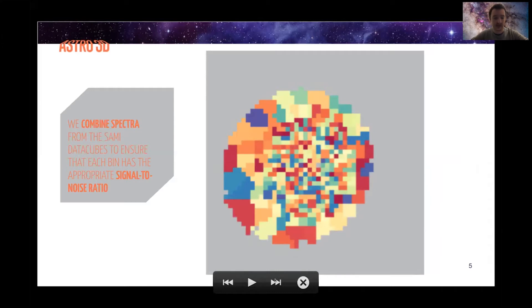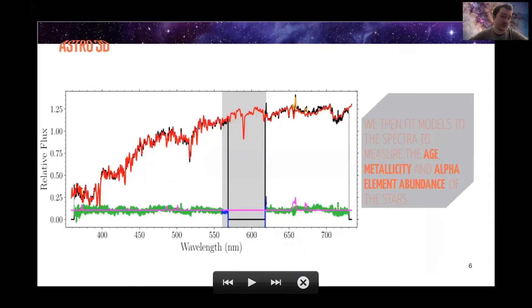From each one of these little bins here, each thing in a different color, I extract a spectrum. And then with that spectrum, I fit models to it. So you can see the data here in black, and then my models I fit are in red. So you can see we get quite a nice result along all of the spectrum. I'm also including emission lines in this fit. So that's the orange thing you can see around the H alpha wavelength.